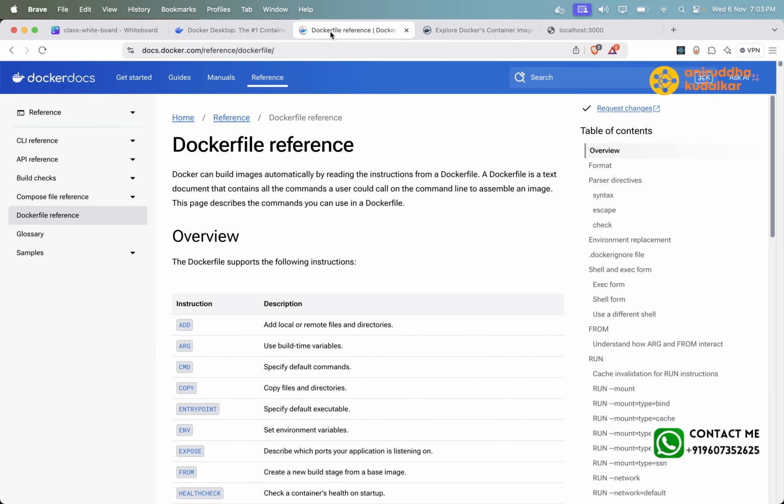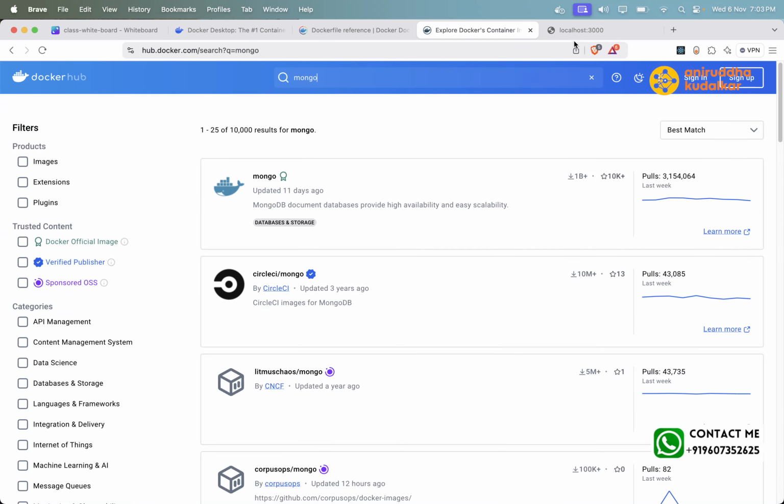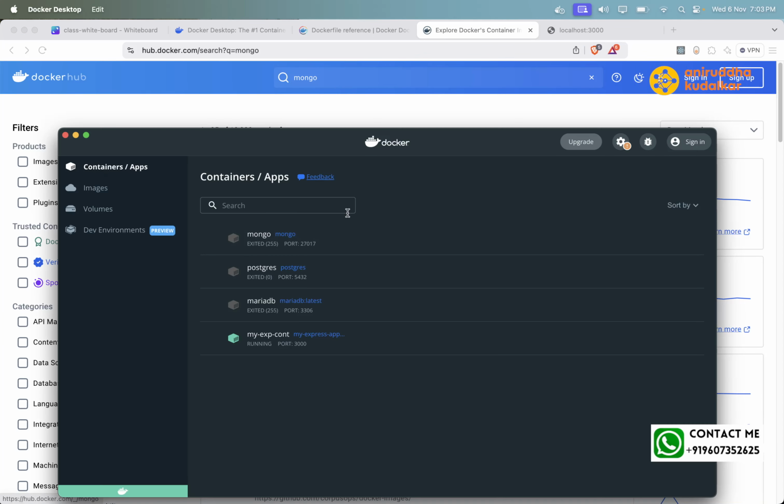Once you install Docker Desktop, first you need to download the images, right? You can download the image from here, or by commands also. So Mongo, Postgres, MariaDB, and this is green, which means what? This container is running, the image is running.